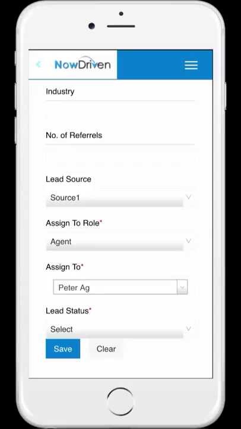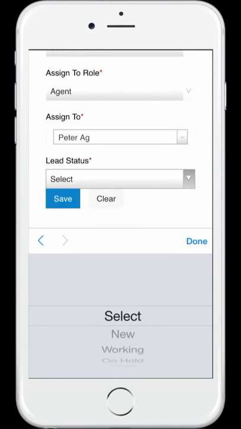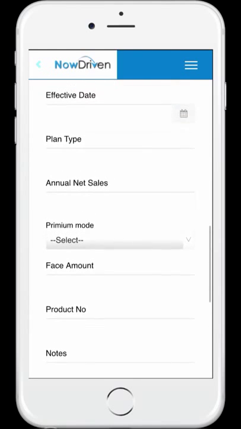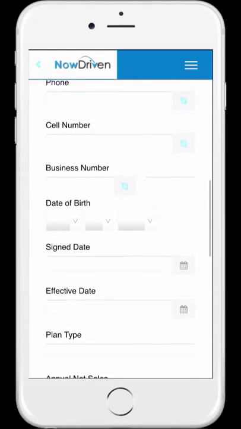Pretty neat. You won't be able to do this across. Like I said, it can only go down. But at least you have that access. Lead status: you can also disposition your lead status on here as well. Then you'd hit save, and that would save the lead for you in the system.